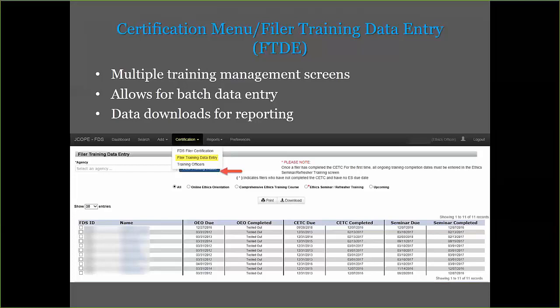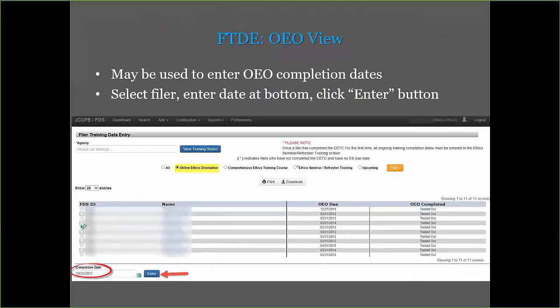But one of the things you can do on the screen is that all of the filers' names are hyperlinked to bring you directly to their profile page. So if you are using this all view to just get a big snapshot, you can use that to instantly go to their filer's profile and look at what's going on there or make updates from there.